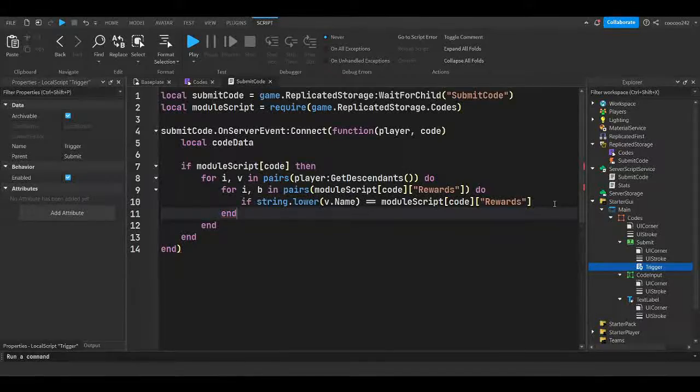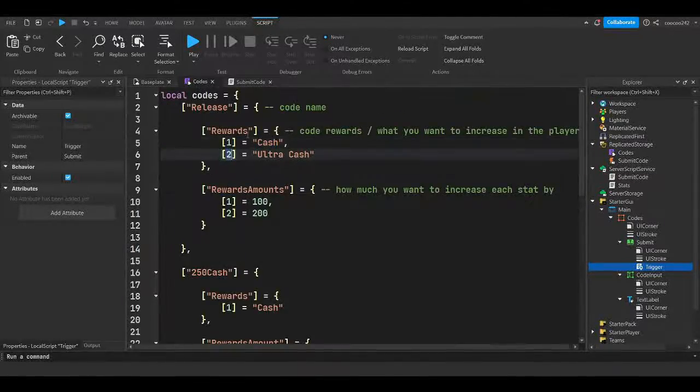the player named that reward, so we're just gonna do b. So b is gonna be like 1 or 2.